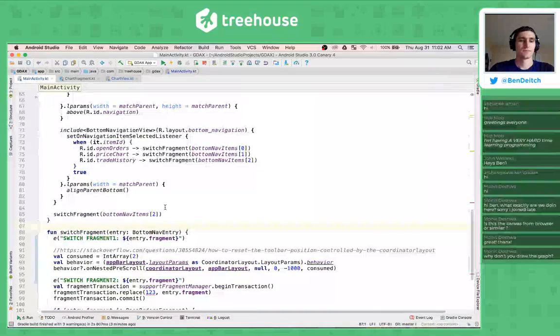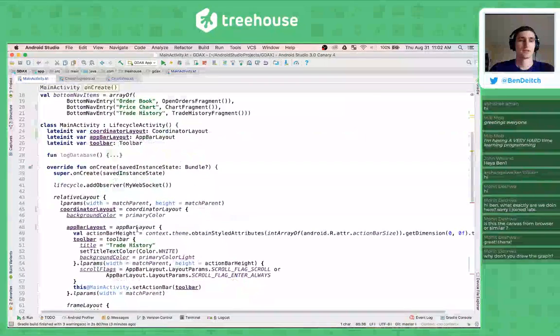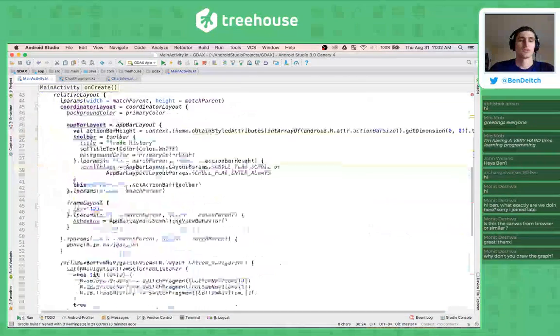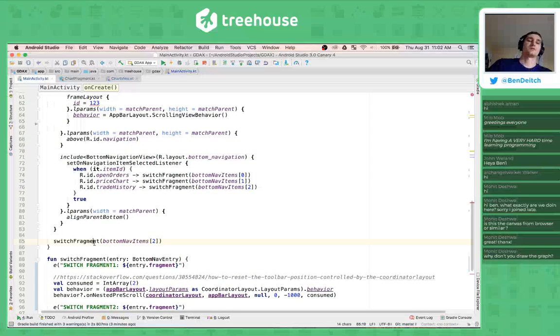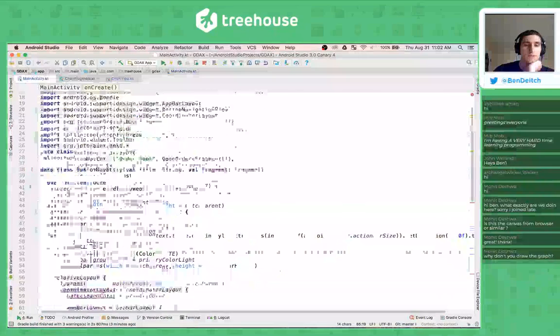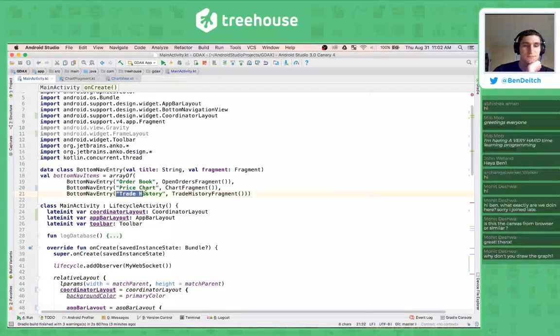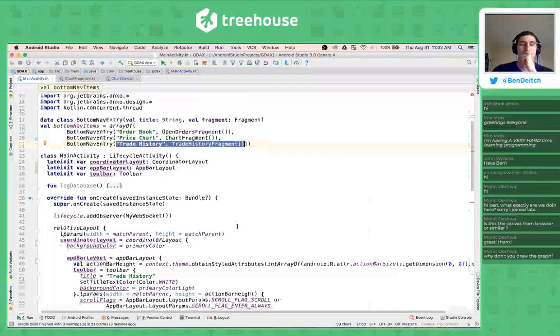Main activity, problem: when we create the activity, we call switch fragment, and we pass in that bottom nav items 2, which is trade history. So not quite what we want it to switch to.